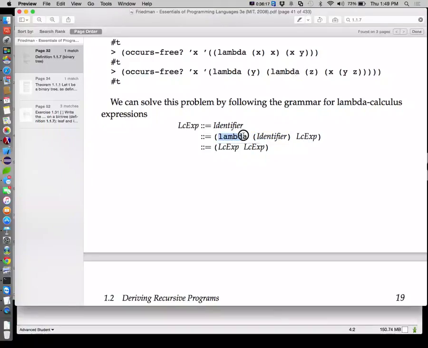Here's my function. Here's the parameter list of my function. Maybe the int a lives in here. So that means anywhere in here, that is the scope bound by this environment, by that local environment. Any use of whatever this identifier is inside of this lambda calculus expression would occur bound, because it's bound by this guy right here. Make sense?